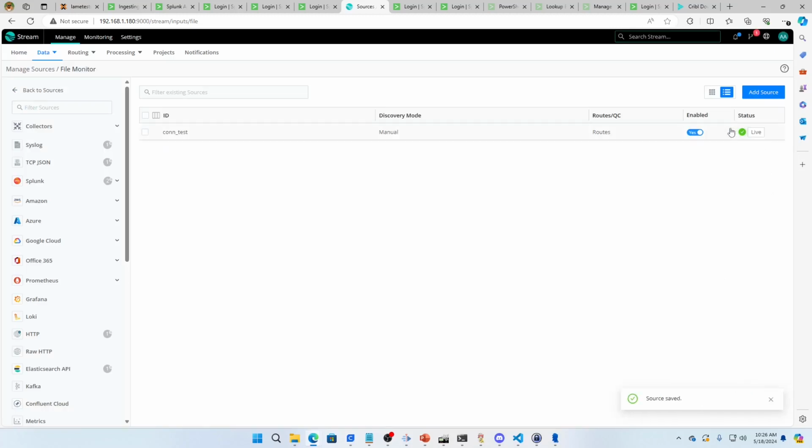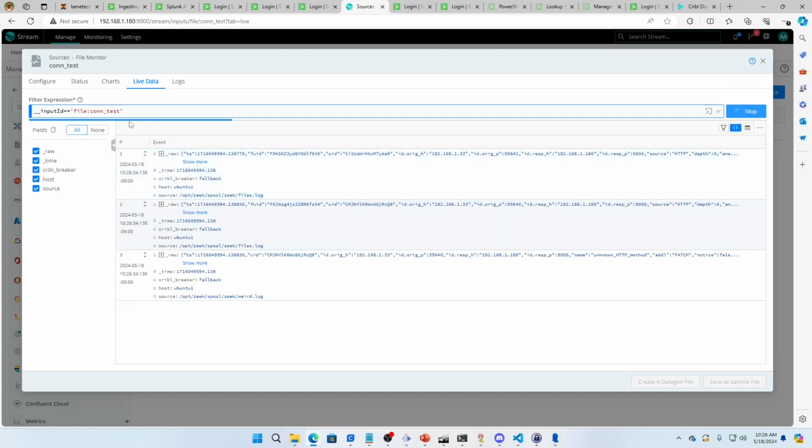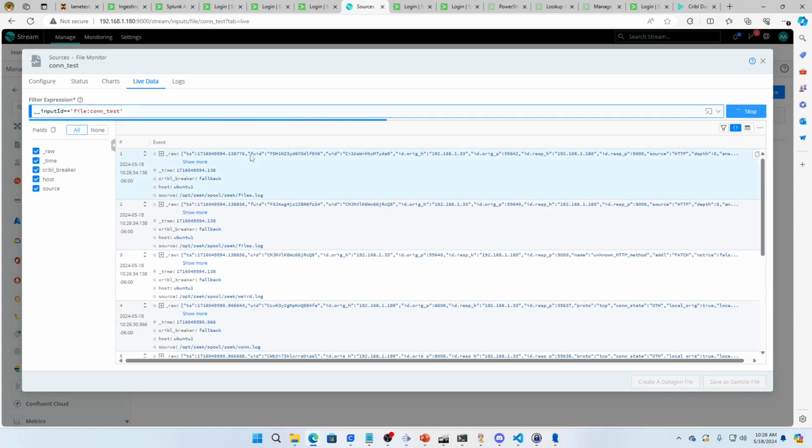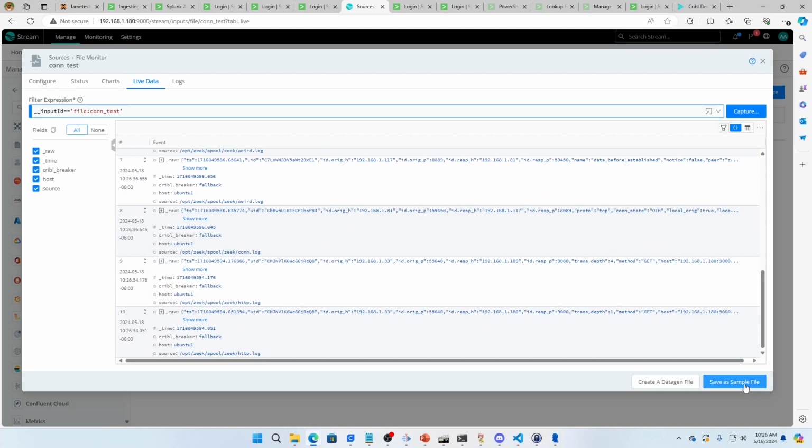I give it a minute. In my case, it's already green, but yours might not be green immediately. Give it a minute. It should flip over and tell you what its health is. Hopefully it's all good. But you can test the data coming in. Again, give it a second and then hit the live button. And this is going to look across all the data that's being read. It's monitoring the system, and I can get the sample data and say, yep, definitely data coming in. I can save it as a sample file so I can manipulate it later.